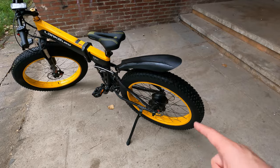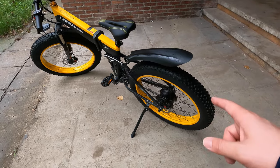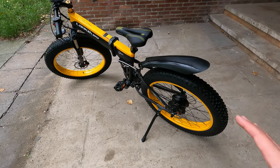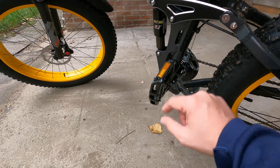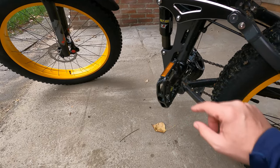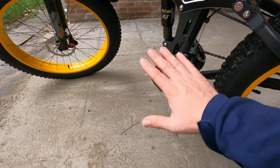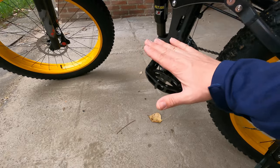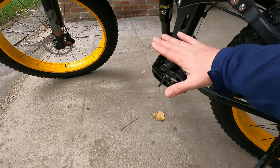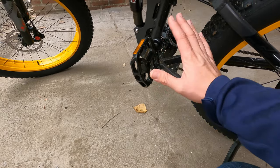Motor is very good, has a lot of power, a lot of torque. It's not very noisy, even though it's geared. It's very efficient, I love that. Pedals are also very good, they are made from metal, they are not plastic pedals, although they do not fold, but they are comfortable because they are big, they are wide, and your shoe will stay very good, and it has these tiny metal grips on it.